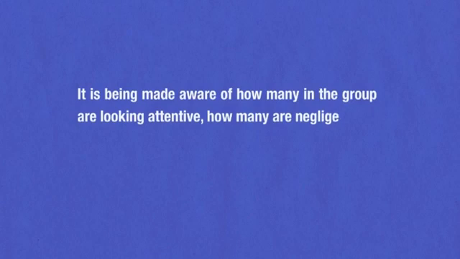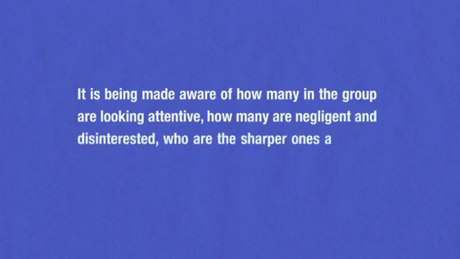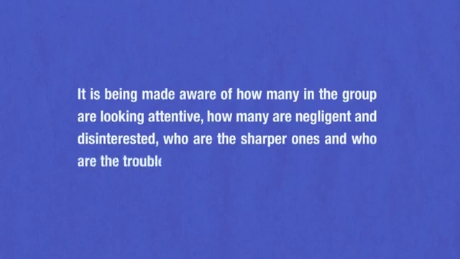This operation refers to the activity of perceiving the size of the class, getting the feel of the moods of the learners. It is being made aware of how many in the group are looking attentive, how many are negligent and disinterested, who are the sharper ones, and who are the troublemakers or slow at learning.